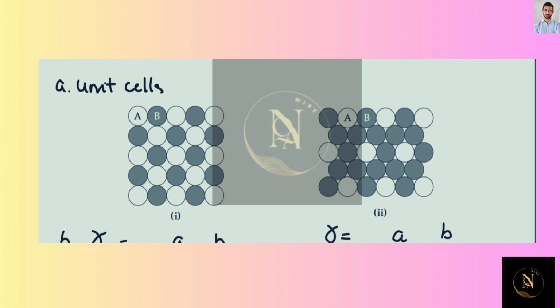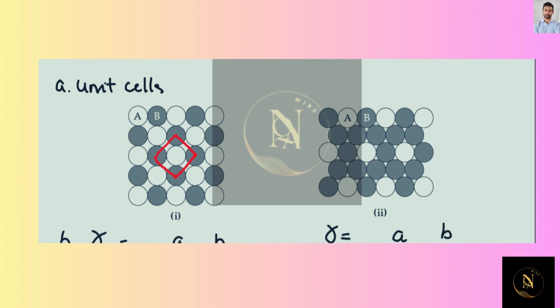So this question first asks us to identify the unit cell. The unit cell is the one that actually repeats the atom, and so you can see that if we go from here to here to here to here, that is the unit cell, because repeating this unit will give you the network that we have over here.